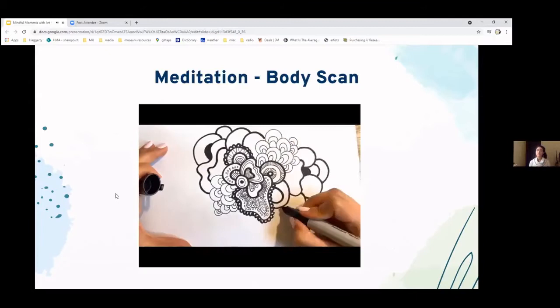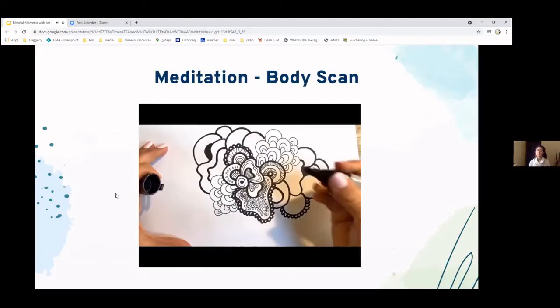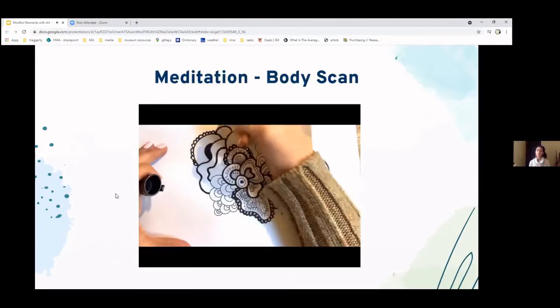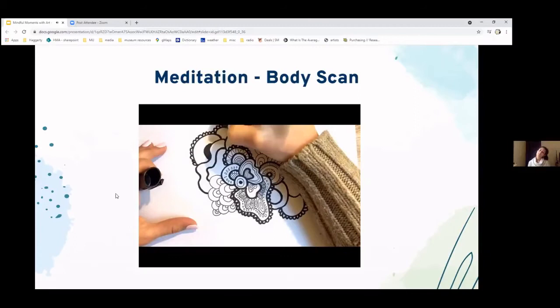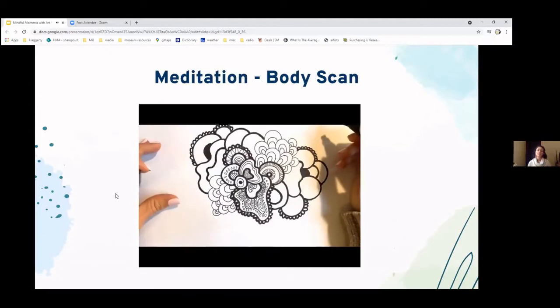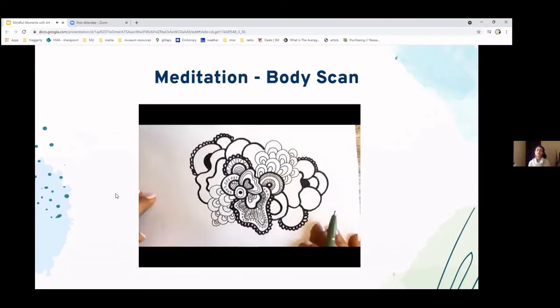As you continue to breathe, bring your awareness to the chest and heart region and just notice your heartbeat. Observe how the chest rises during inhale and how the chest falls during the exhale. See if you can channel your breathing into and out of this area as if you are breathing into and out from your hands.